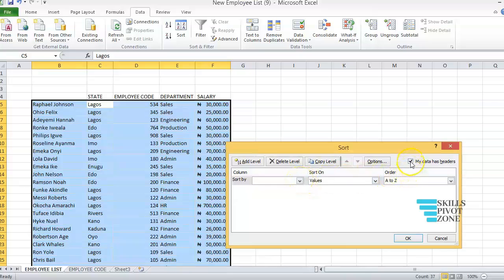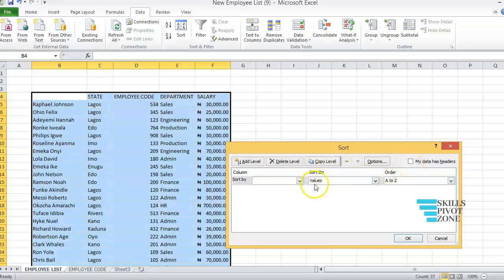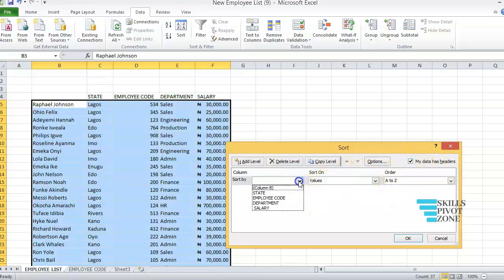First, I'll say my data has headers. You click on that. Then I want to sort the states with values from A to Z.